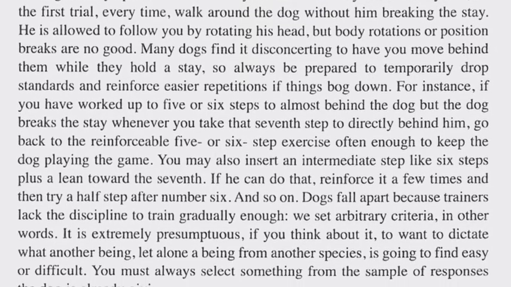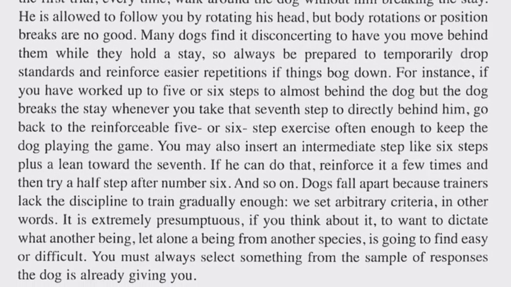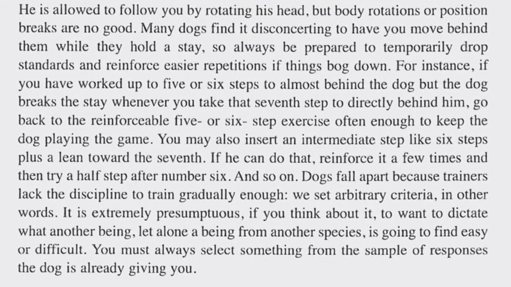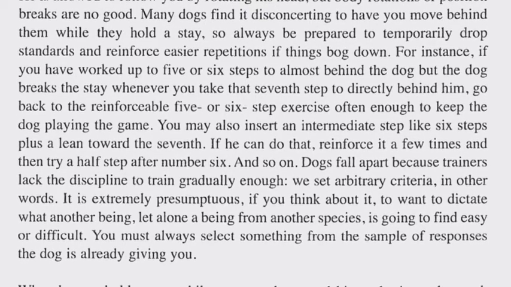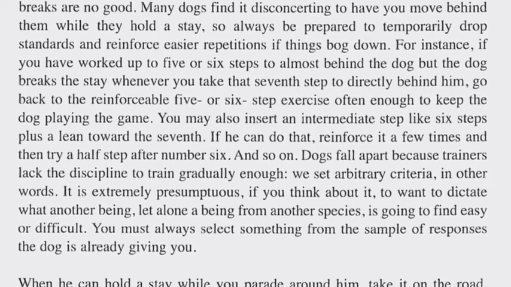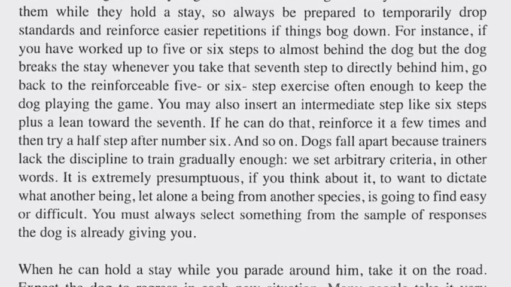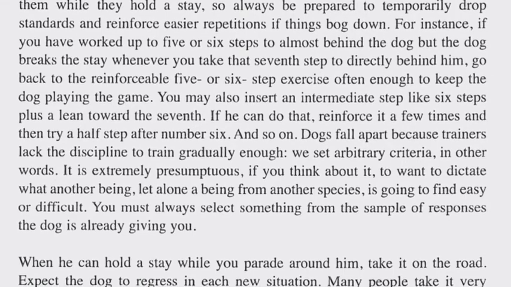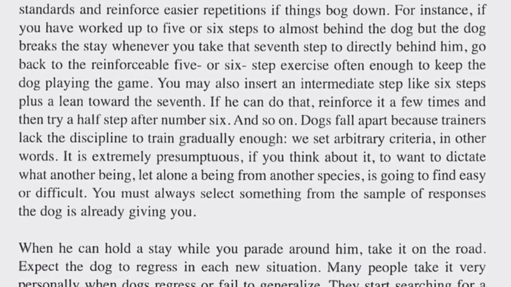For instance, if you have worked up to 5 or 6 steps to almost behind the dog, but the dog breaks the stay whenever you take that 7th step to directly behind him, go back to the reinforceable 5 or 6 step exercise often enough to keep the dog playing the game. You may also insert an intermediate step like 6 steps plus a lean toward the 7th. If you can do that, reinforce it a few times and then try a half step after number 6, and so on.